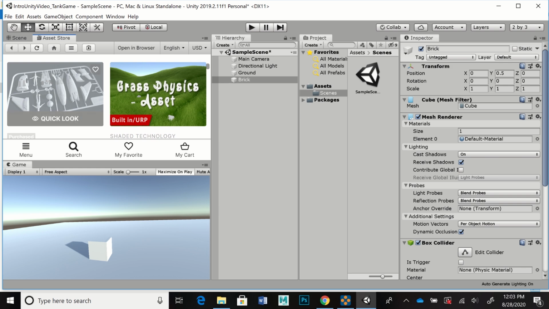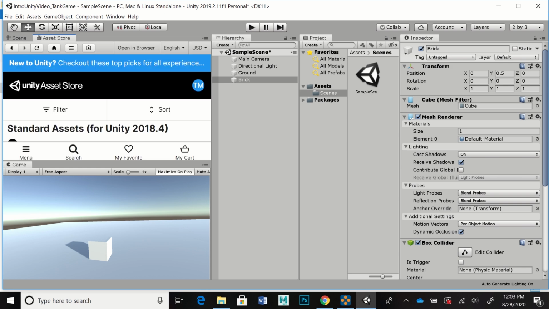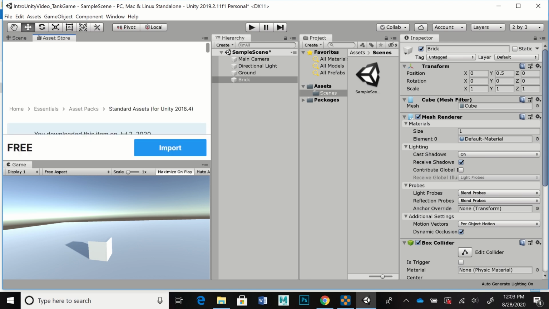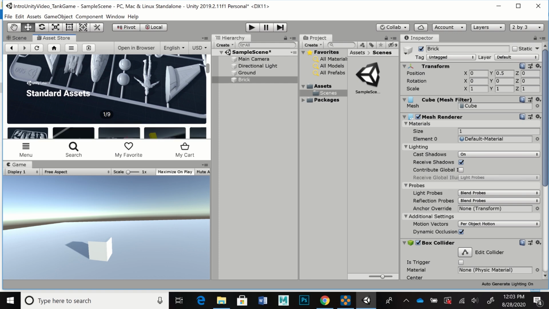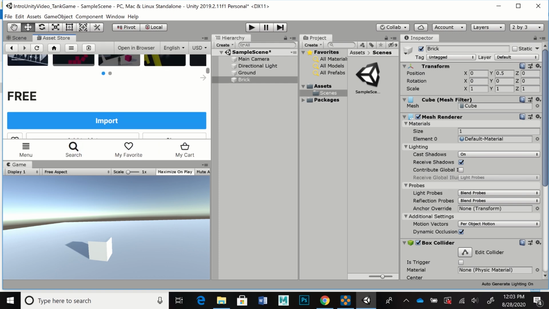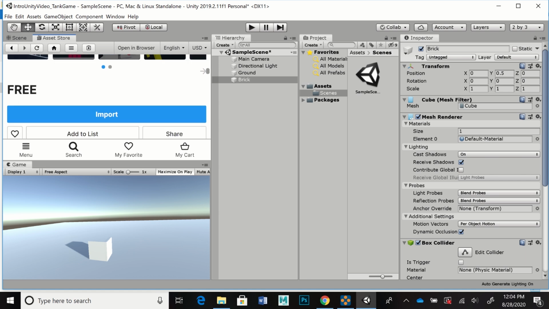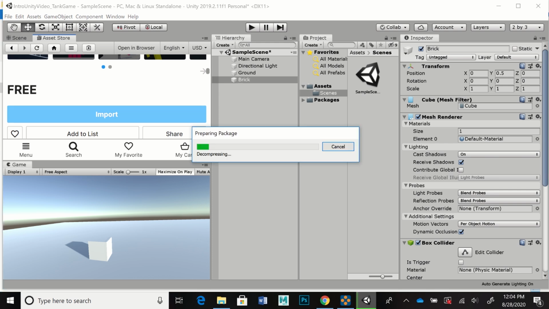And so it's actually Unity's standard asset package, and I'm going to click on that, and inside of that you're going to see that it's free, and you should have an account for Unity already if you have your Unity open, and you're going to want to buy that the first time, but it's free, so it won't cost you anything. But then once you choose that, you want to import it. So I've already bought this. I've used it before. So I'm going to go ahead and import that in. And it's downloading a package.